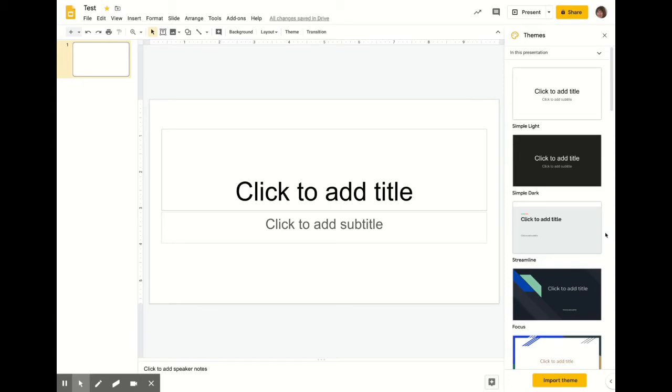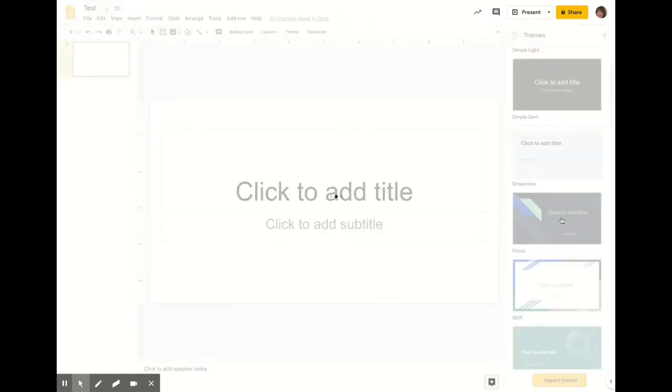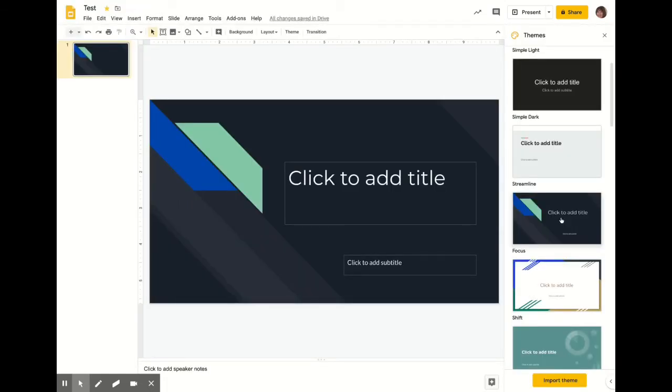Next thing I'm going to do is choose a theme. I will choose a theme depending on whether or not it's going to be viewed strictly online or whether I might print it out. So this is one of my favorites here to use online because it's so much easier to read. By choosing the theme, it will already predetermine the size of the text in this box and in this box. Now that doesn't mean you can't go and change them anytime you want to, but it will keep you from having to go in there and change the font and all that every time you create a text box. So it keeps it consistent.